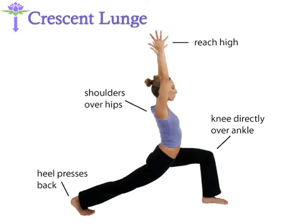Exhale, walk your right foot forward so that it's planted between your thumbs. Make sure that that right knee is directly over the right heel. And when you're ready, straighten the back leg and lift your torso and arms towards the sky, coming into crescent lunge.